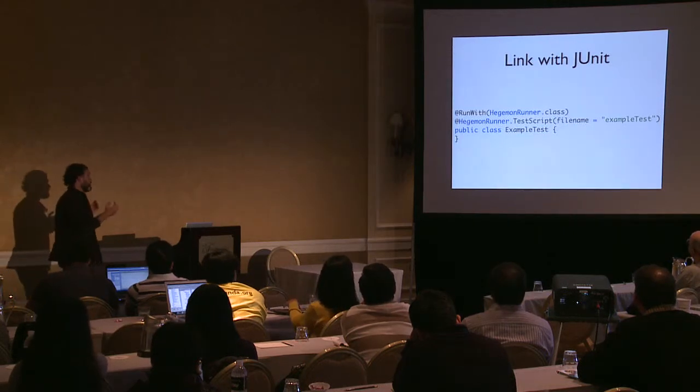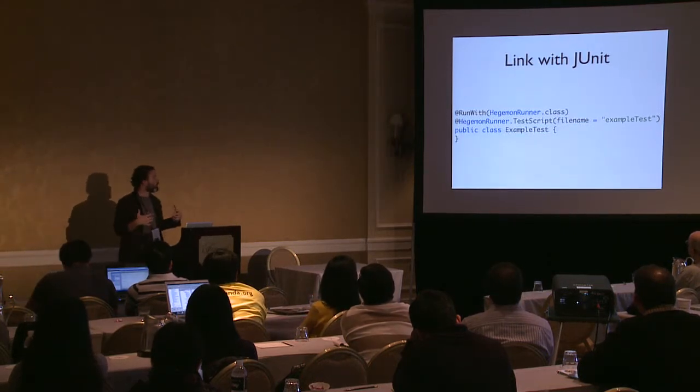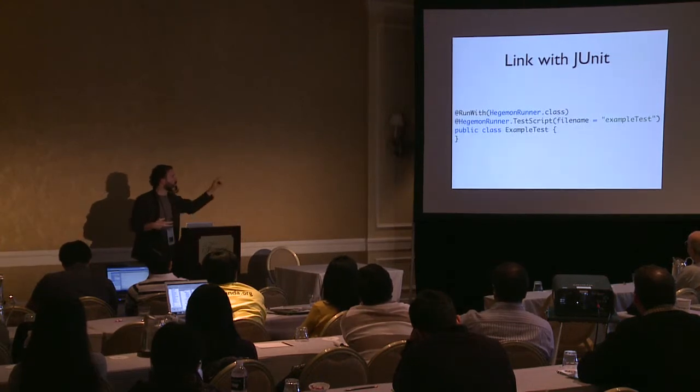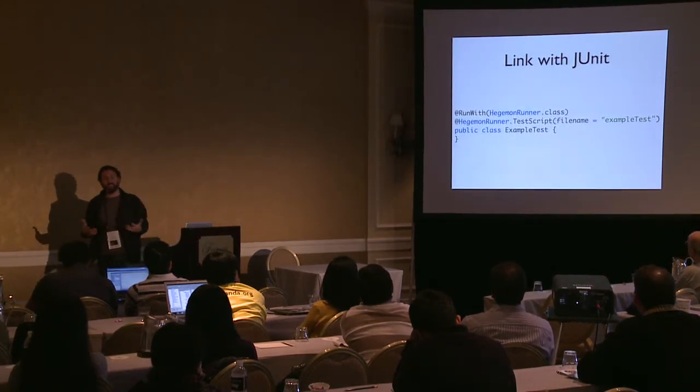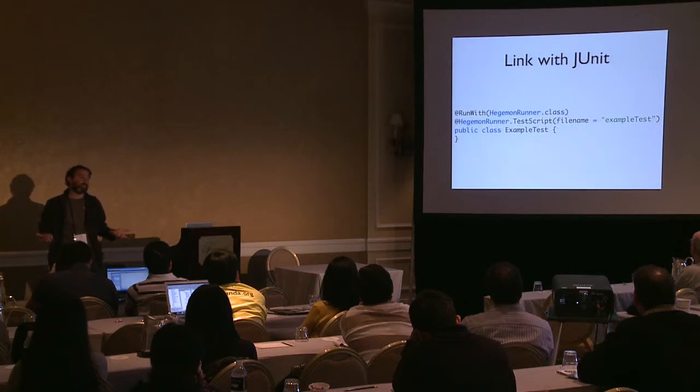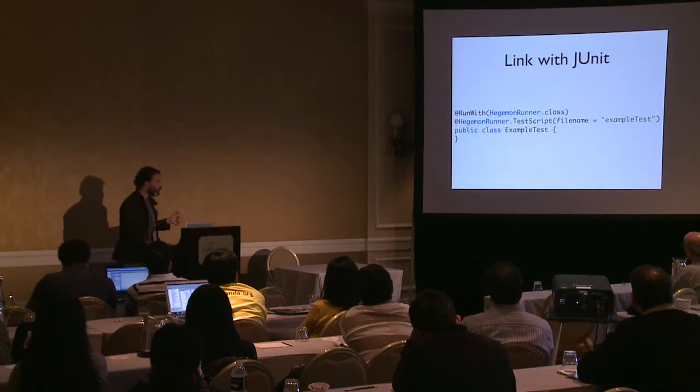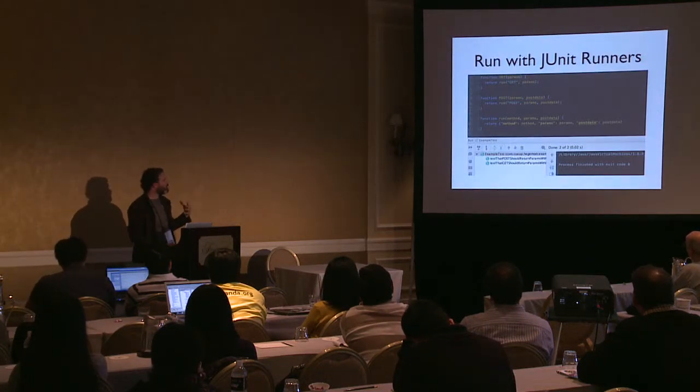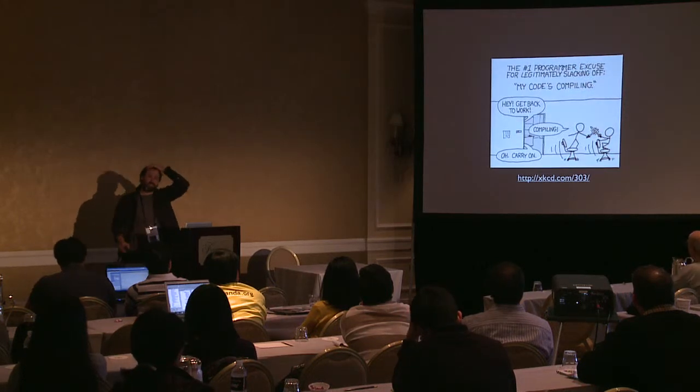So all that's happening here is we say that this class, which is really just a glue class, there's no functionality to it, is going to get run with the Hegemon runner, and it connects to our example test. The example test is going to be loaded from the default load path, and that's it.